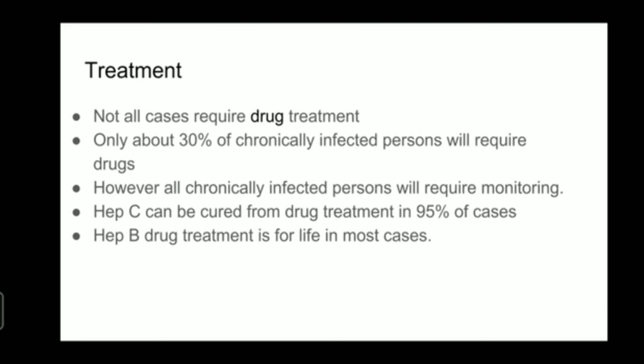So some of the complications that will happen are the ones that I've mentioned. You could have liver failure, or you could have hepatic cancer. Hepatic cancer particularly is a very dreaded complication because it is a cancer that kills within 3 to 6 months once it is confirmed. So you do not want to take that chance. It is better for you to be on the drug treatment.